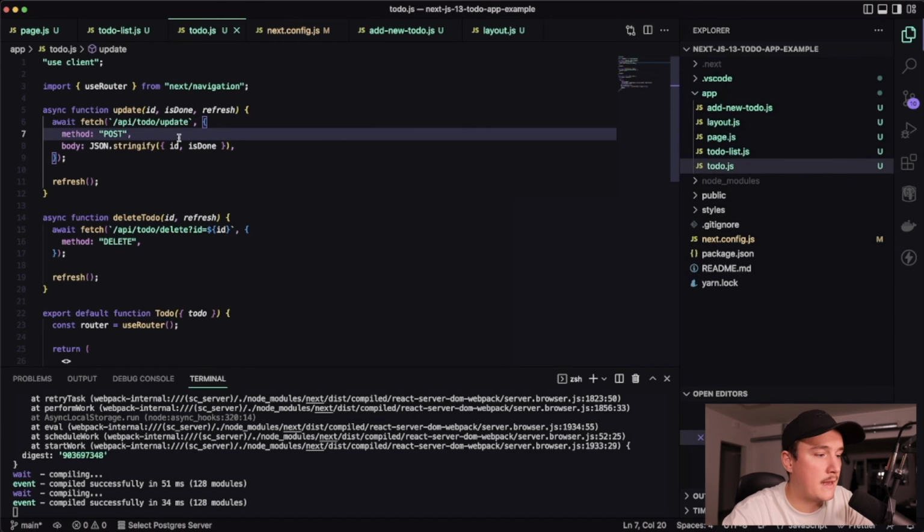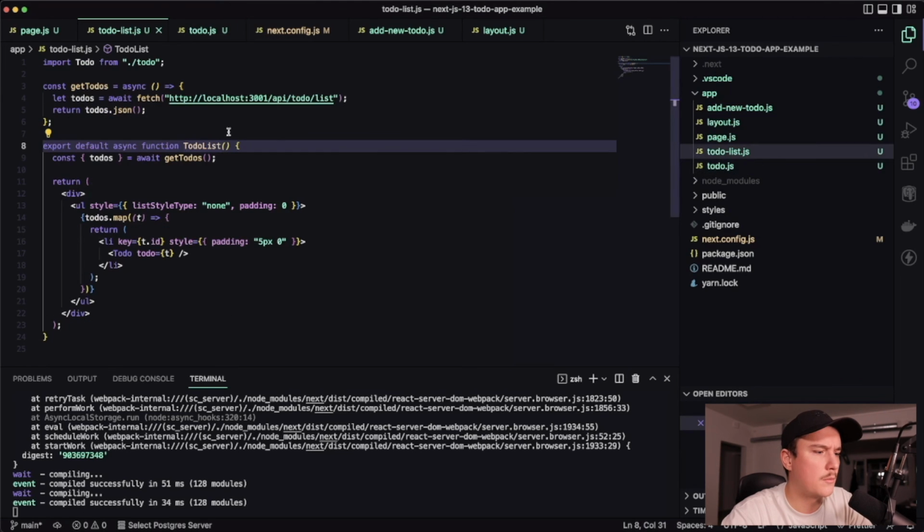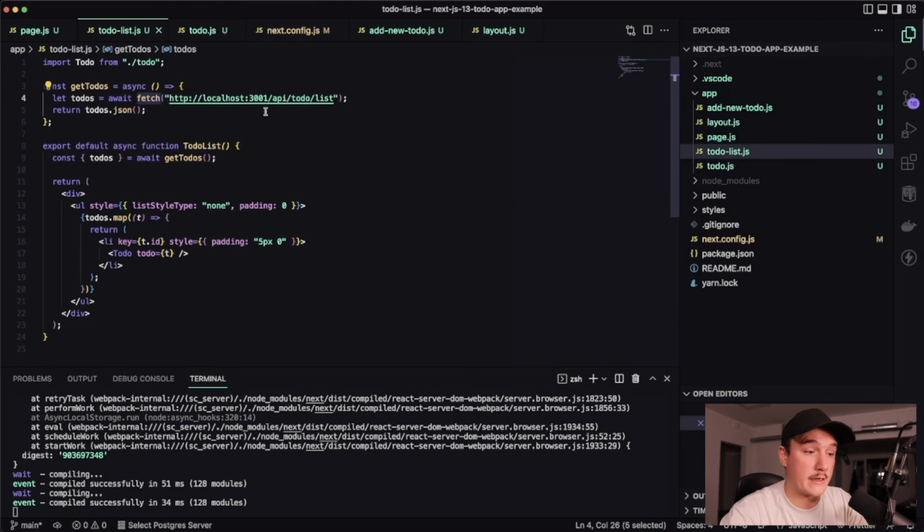Okay, so now that we have modified this fetch request in the to-do component, you might also remember that, hey, didn't we do a request for getting the to-dos in the to-do list component over here? And that's correct, we did.